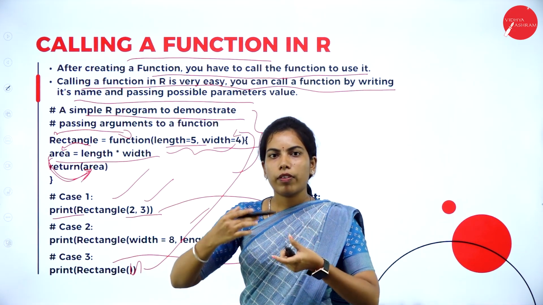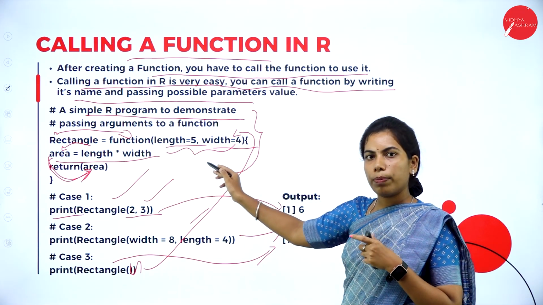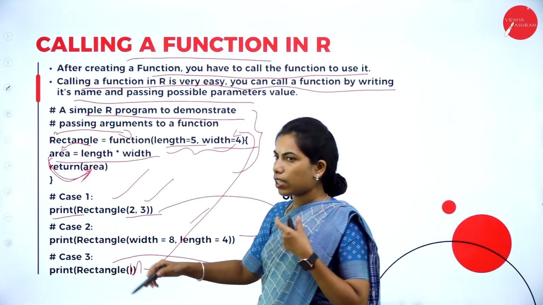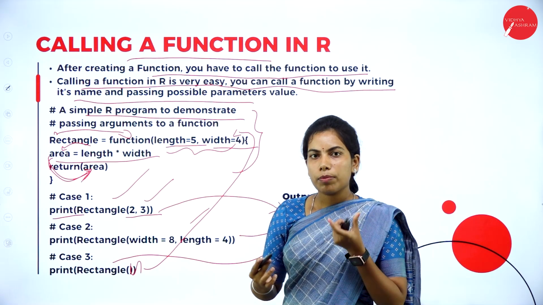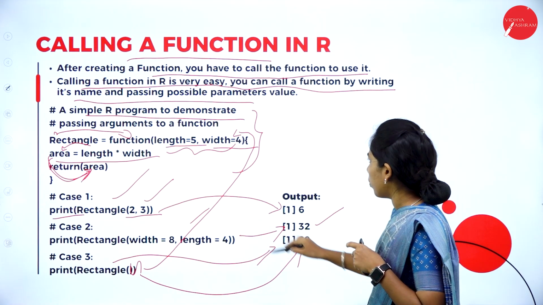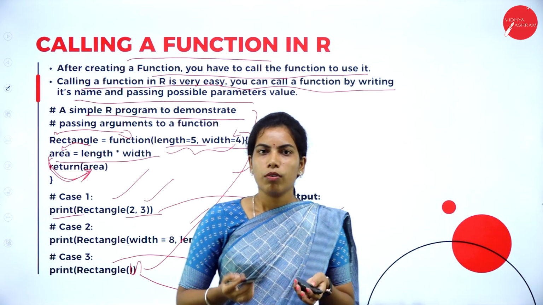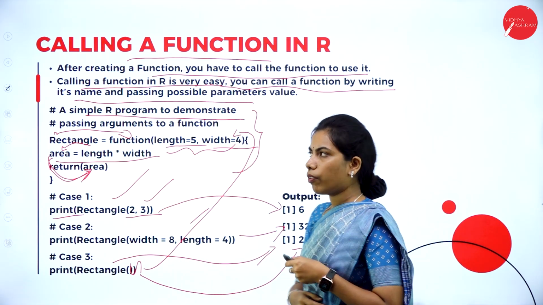Because in the first step, when we declare the function, we declare the length into breadth. But here we didn't pass any arguments as names or numbers. So that's why, lastly, the actual output, 5 into 4, is 20. This is how the function calling will work. So let's see some types of functions.